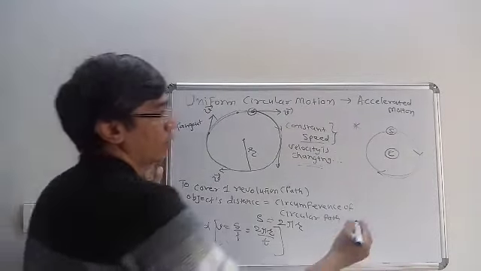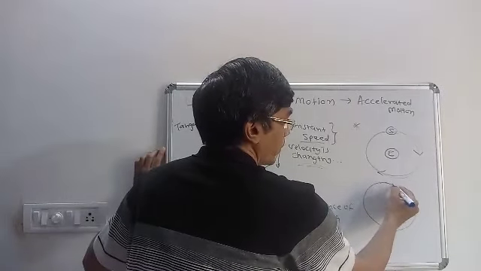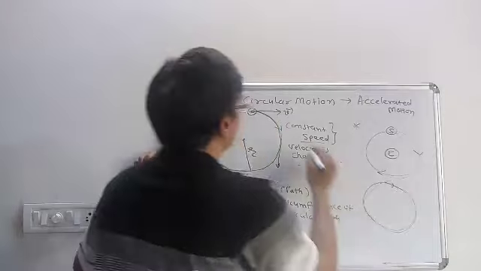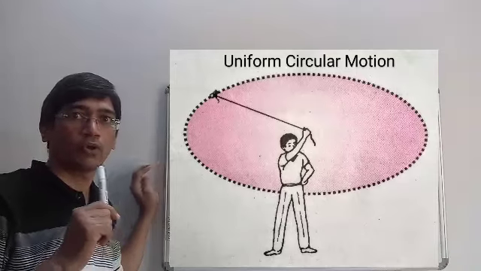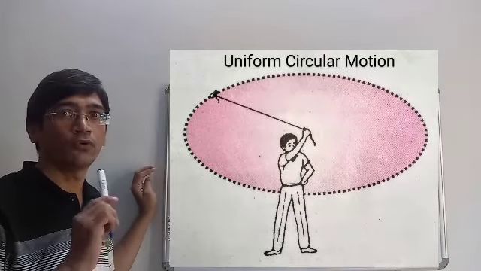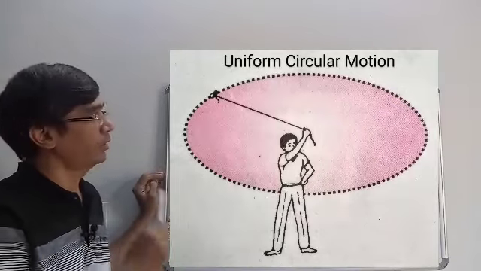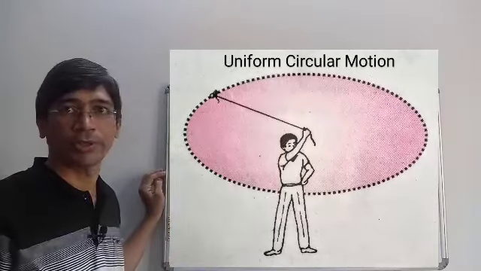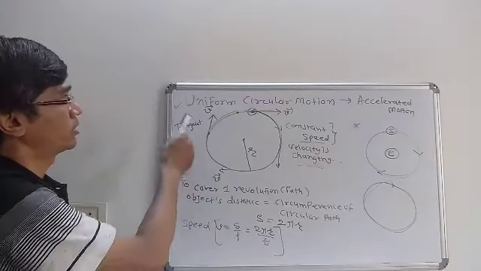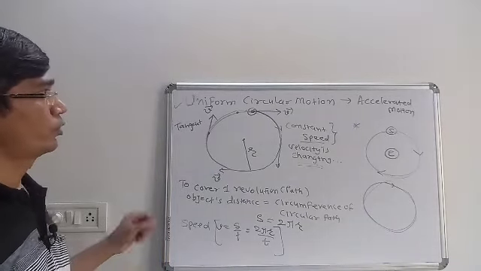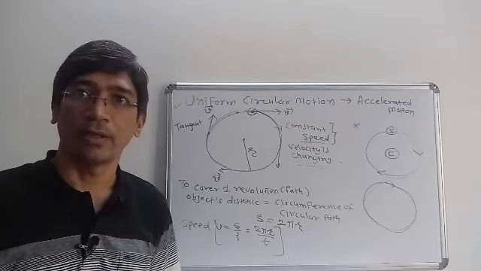First example, any cyclist traveling on a circular path, then its motion is also known as uniform circular motion. If you tie a stone with a thread and revolve it in a circular path with constant speed, then it is known as uniform circular motion. So now this is the last topic of the chapter, uniform circular motion. Now solve these examples given in the exercise.